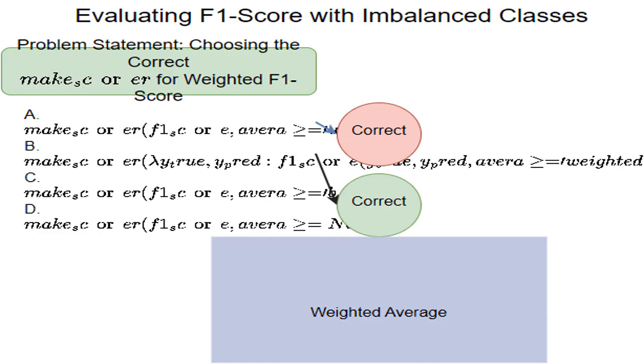Here's the key concept. The weighted average of the F1 scores for each class means we consider the number of samples for each class. Imagine we have three classes, A, B, and C. Class A has many samples, Class B has a moderate number, and Class C has very few. A weighted average F1 score will give more importance to the F1 scores of classes B and C because they have fewer samples. The final F1 score reflects this imbalance. This is what is needed for imbalanced datasets, making it a fairer representation than a simple average.